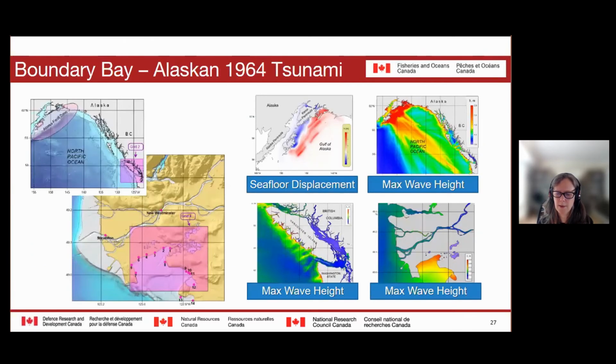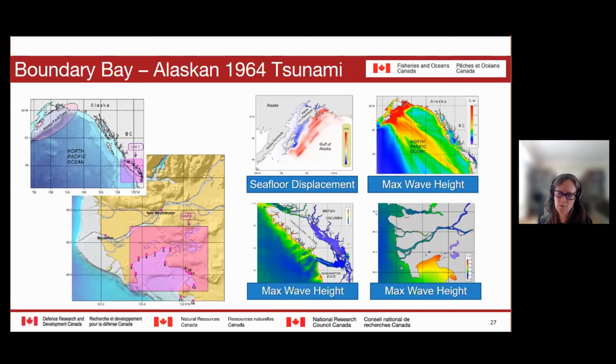So our colleagues with Semiahmoo First Nation weren't wrong in thinking that tsunamis are something they should be concerned about. Then, of course, we looked at an earthquake that happened in 1964, just off the Alaska Panhandle. Shaking wasn't felt, but the tsunami wave was felt up and down the coast, all the way down to California. Crescent Beach community was impacted by it.